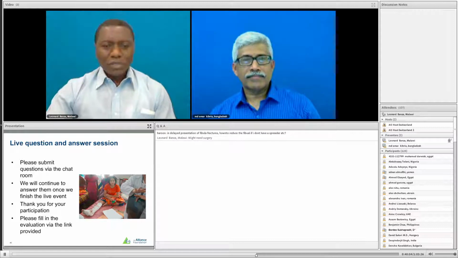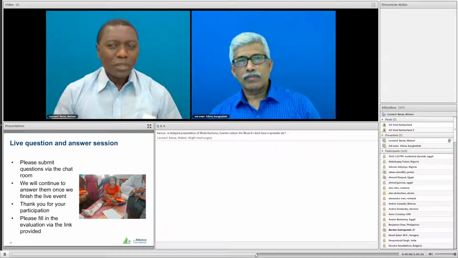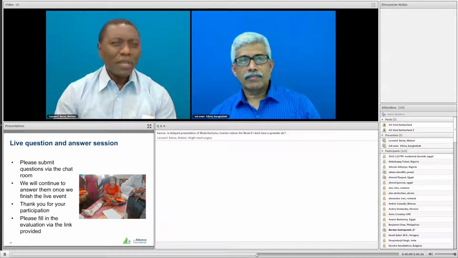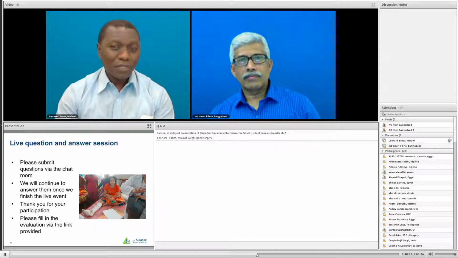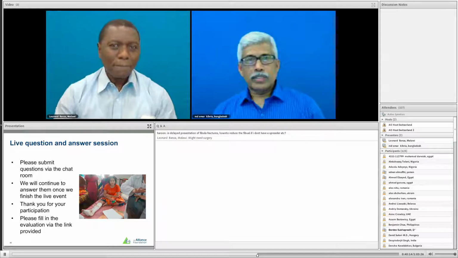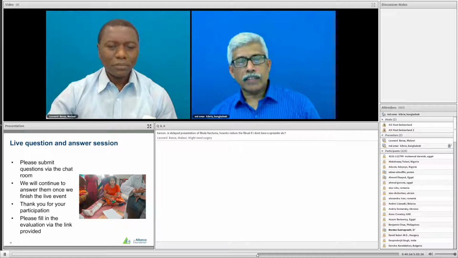Okay, the next question, it's about the talar shift. Can you have a talar shift without malleolar fracture? See, with the syndesmotic rupture, you can have a talar shift. The malleolus doesn't need to fracture. With the ligament injuries, you can have a talar shift. If there is a medial malleolus rupture, there is syndesmotic rupture, you can have a talar shift. Or there may be a Maisonneuve fracture as well. So you can have it.